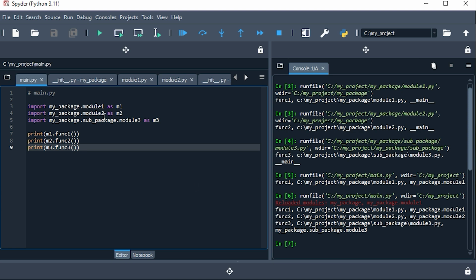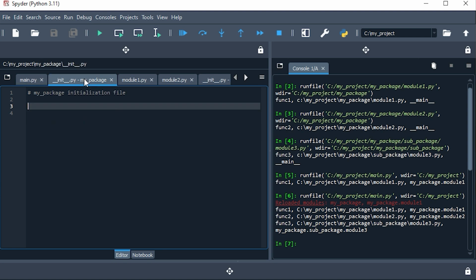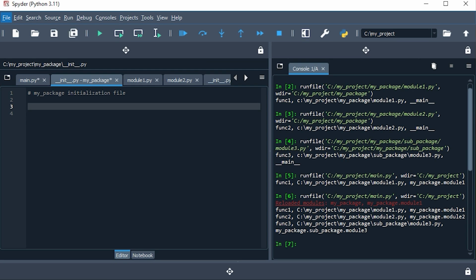Okay, so let's just talk real quick about some useful ways to use the __init__ files. So this is a little bit of a clunky way to import all of the modules. There's some helper code that you can include in your init files that will make this work a little bit better. And this is what it looks like. So what we're going to do is add some code into the __init__.py in the My Package folder. So we're going to do this at the top level of packages. And we're going to enter the following code.